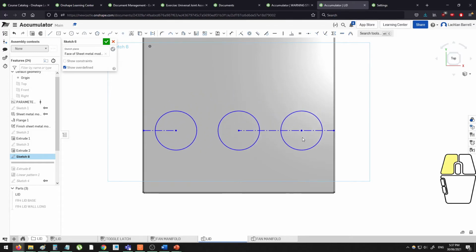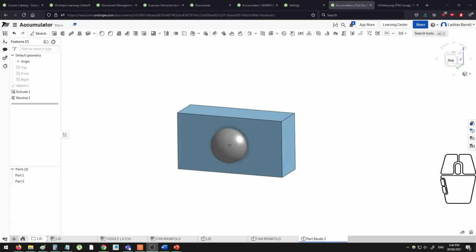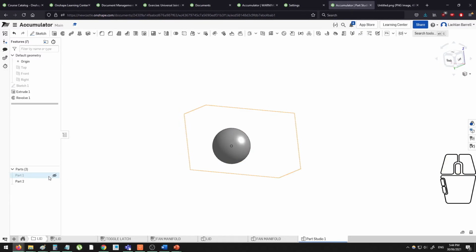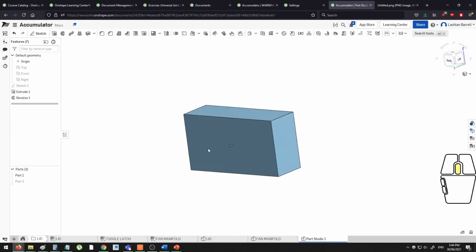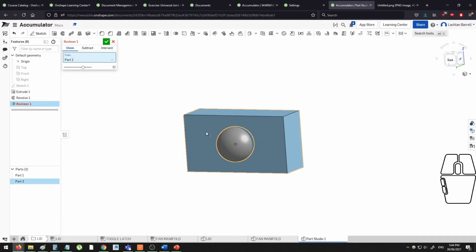However, there are other ways to do this that don't require you to use a sketch pattern as well. Some of the most useful tools that you can find in Onshape are the Boolean tools, which are up here in the toolbar. So you can see I've got two parts here. One is just a sphere and the other one is just a rectangular prism. So the Boolean tools can let me do a few different things when I've got two intersecting parts like this. So I can go in here and I can use the union tool if I want to merge these two into a single part. You can see there my part count has gone down to 1.